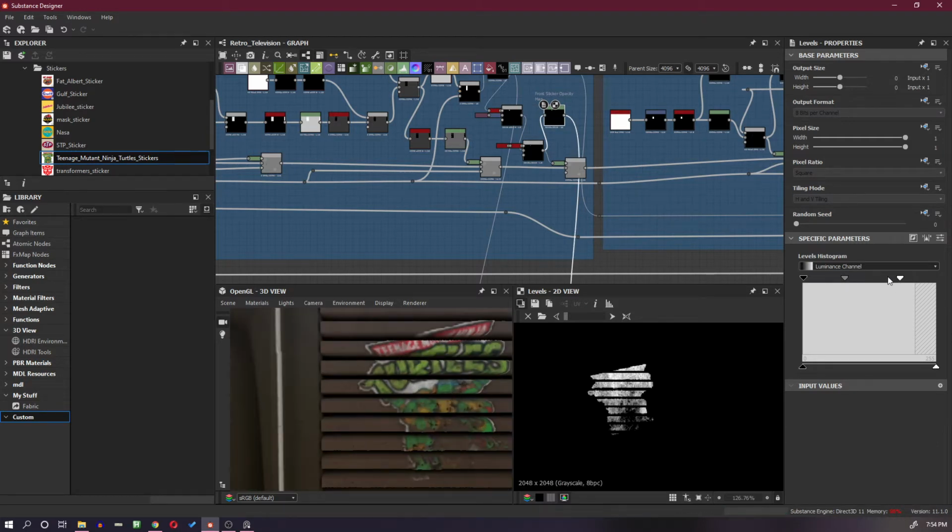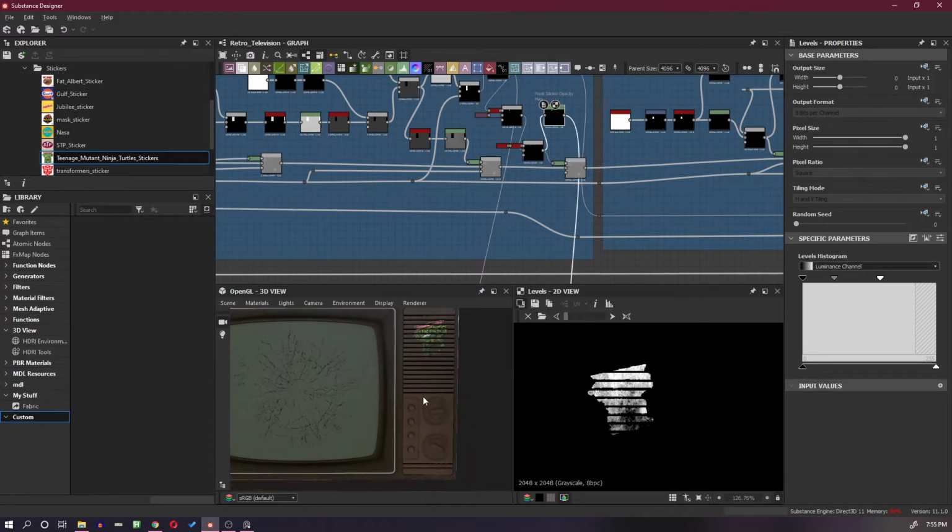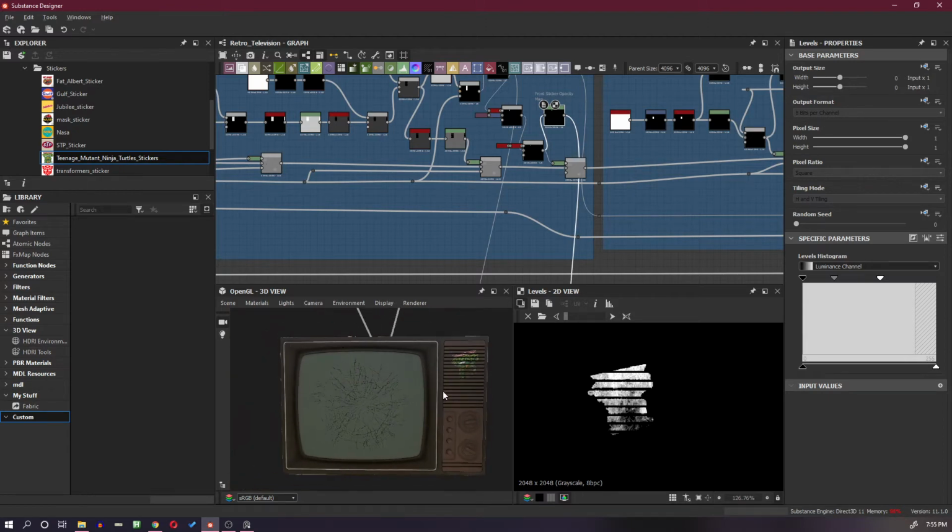So I'll try to work on this opacity. Okay, so little changes I will do here to get the right nice looking sticker there on the top.